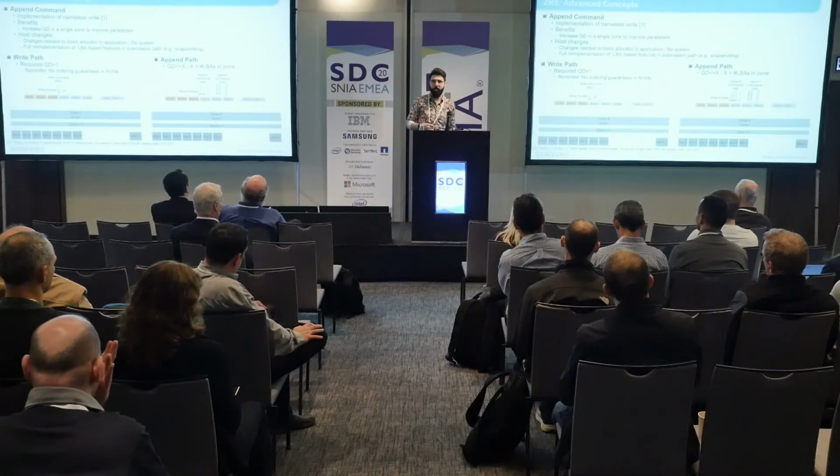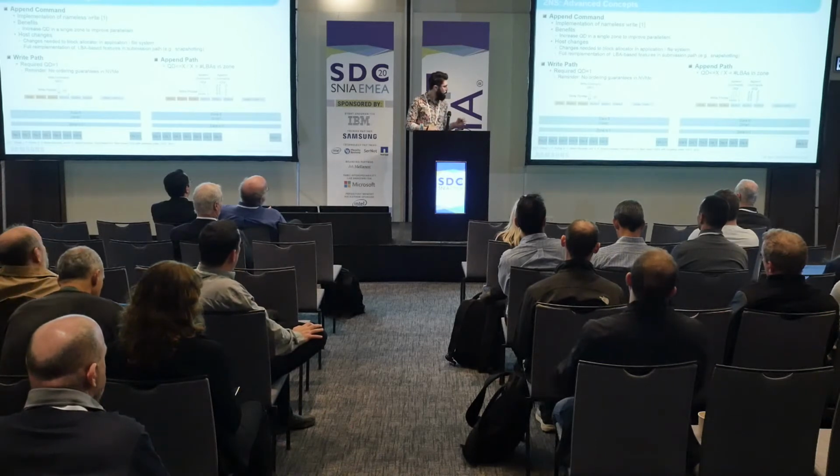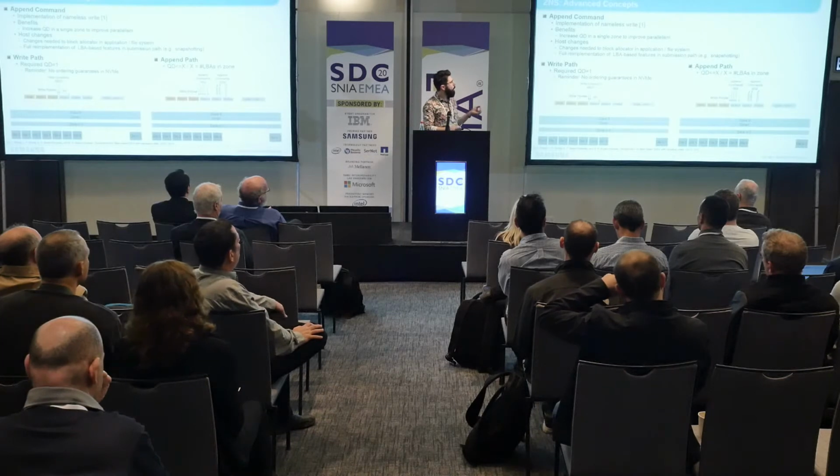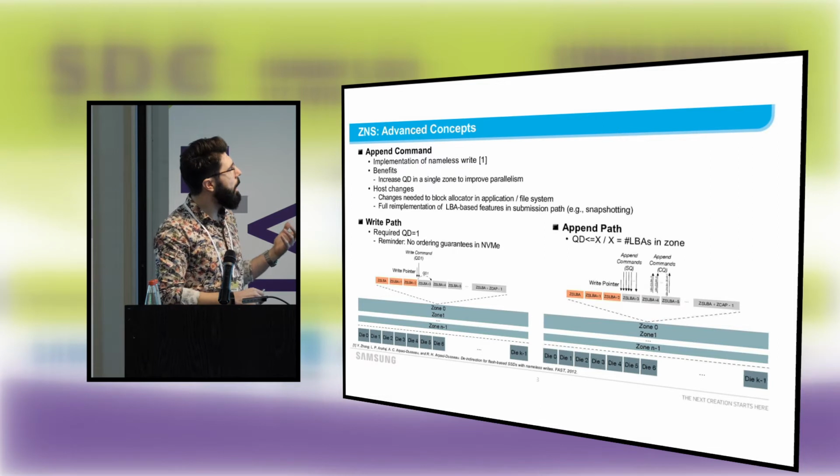There are different ways of solving this. When you have a zone that goes across the whole NAND array, you definitely want to have queue depth higher than 1, because otherwise your bandwidth is going to be the bandwidth of a single NAND device, right? So what we're doing in NVMe, one of the proposals that is getting into the spec, is to use something that is called the append command.